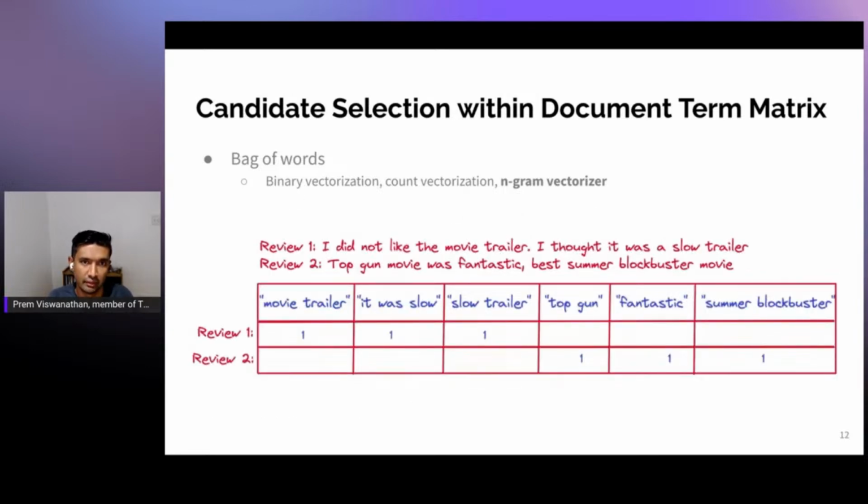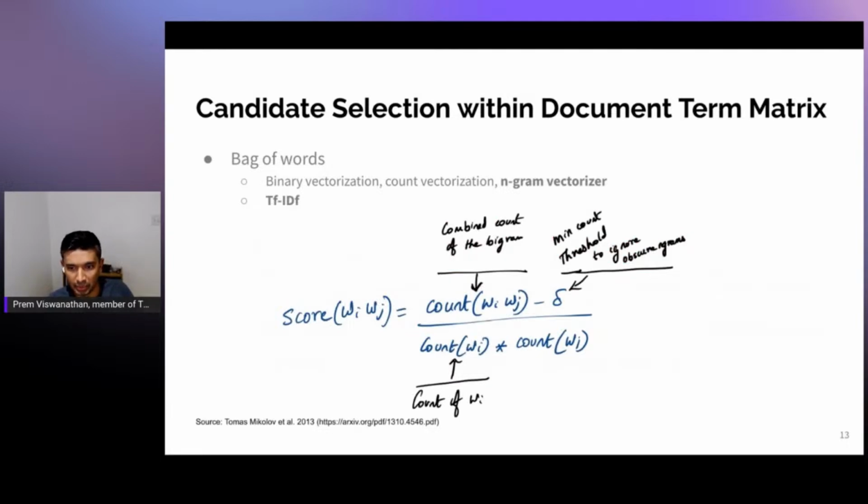And coming up with these features quite often derives from linguistics knowledge and expertise, where you say, yes, I would pick n-grams that are close by. New York is more likely to occur together and not as New and York as two different words. And you use that linguistic information to update this data. For example, to pick up bigrams, one simple scoring method is a score generated by counting the co-occurrence of words, where w_i is word I and w_j is word J, say New York. The combined co-occurrence of New York is divided by the individual number of times New and York are present. And the higher this ratio, the more likely that it is a bigram. Then you use such signals to develop your document term matrix.